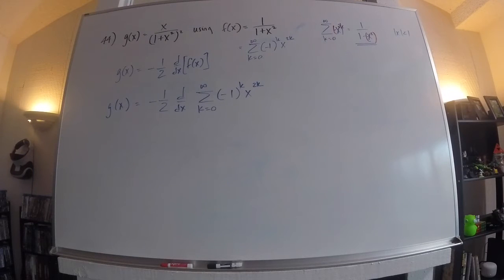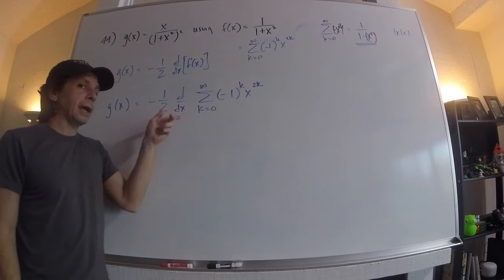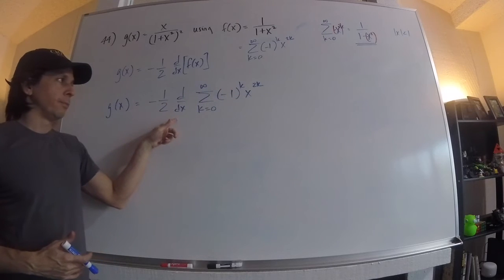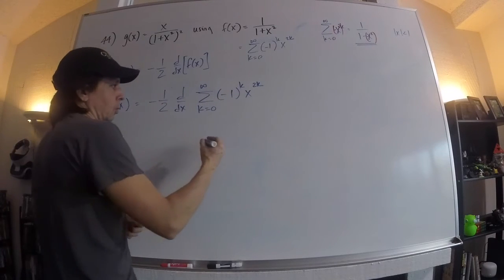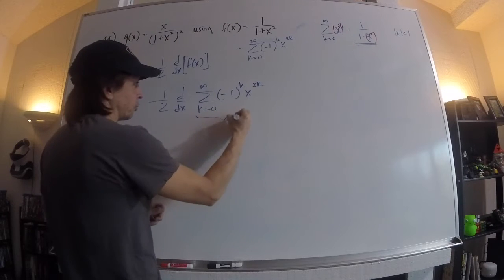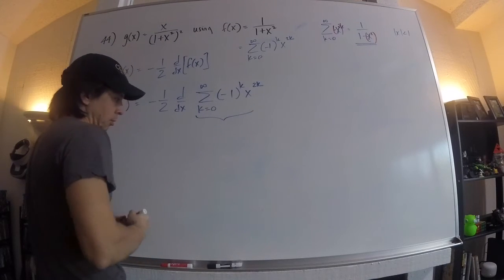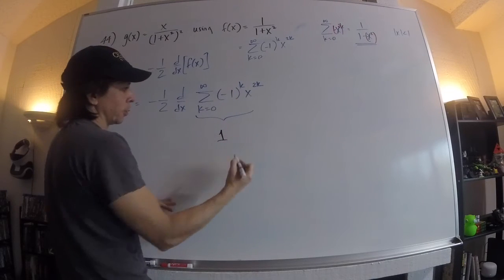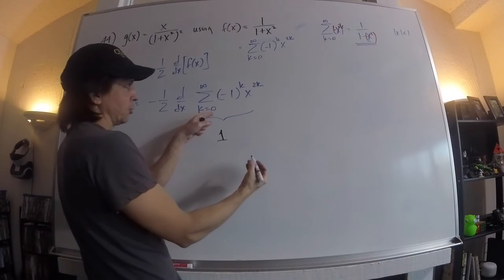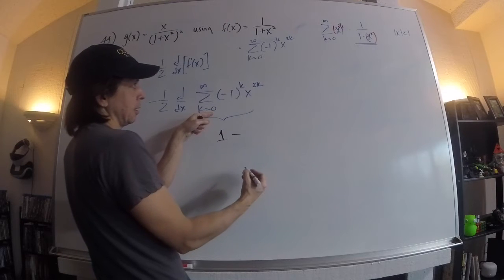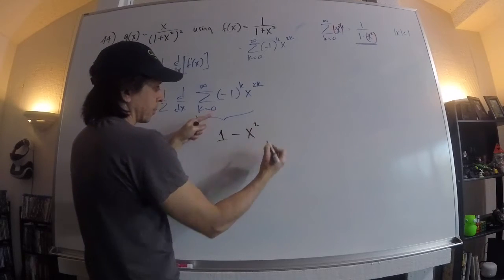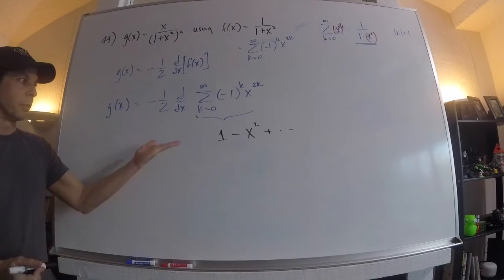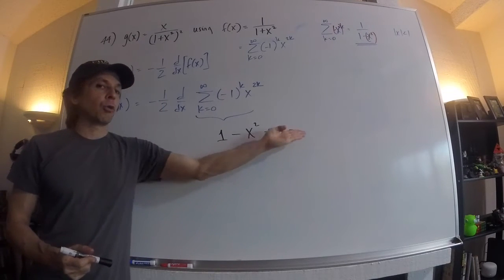Okay, and now I'm going to do the derivative with respect to x term by term, so I'm just going to work on these. One thing to note is that if I were to expand this, the k equal to 0 power would be 1, my first term. Next term, k is equal to 1, would be a negative x squared. Third term would be, who cares, but my main thing is when I do the derivative of this term by term, it's going to be the power rule on every single term.